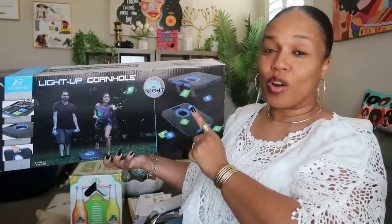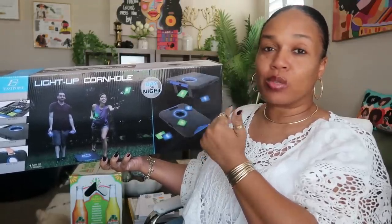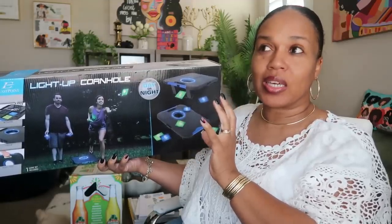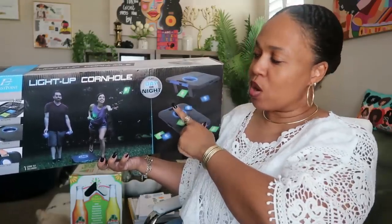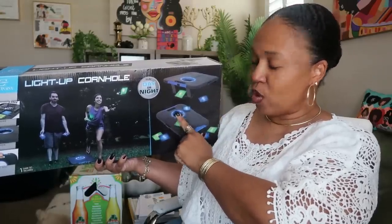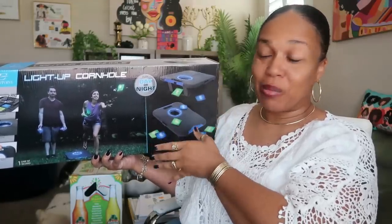Okay, so then I got the cornhole game, and I absolutely love playing cornhole. The thing about this one is why I got it, because I was torn on whether I wanted to get the big jumbo Jenga game, and the one at Walmart is so cute. They have different color blocks, like pink and green. I thought it was super cute, but this time I went with the cornhole, and I like this one because you can play it day or night. The ring around the hole is a neon blue, so it lights up. And as you can see, the bean bags have lights in them as well. You have the green and the blue, and that will be so much fun.